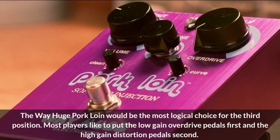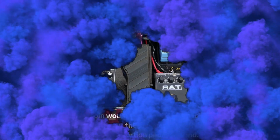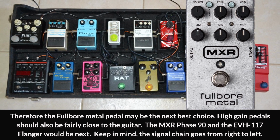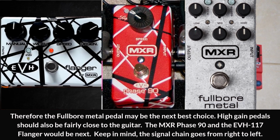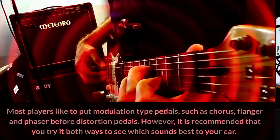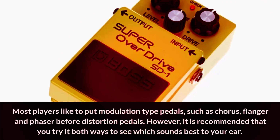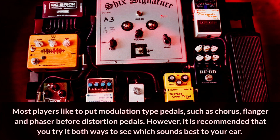Most players like to put the low gain overdrive pedals first and the high gain distortion pedals second. Therefore, the Full Bore Metal pedal may be the next best choice. High gain pedals should also be fairly close to the guitar. The MXR Phase 90 and the EVH 117 flanger would be next. Keep in mind the signal chain goes from right to left. Most players like to put modulation type pedals such as flanger, chorus, and phaser before distortion pedals. However, it is recommended that you try it both ways to see which sounds best to your ear.